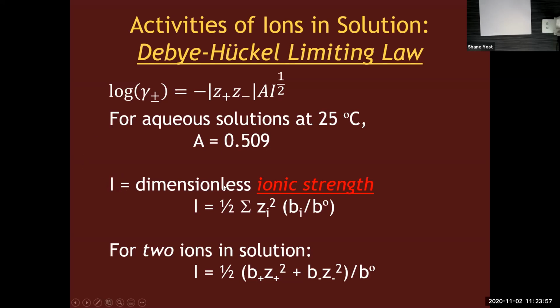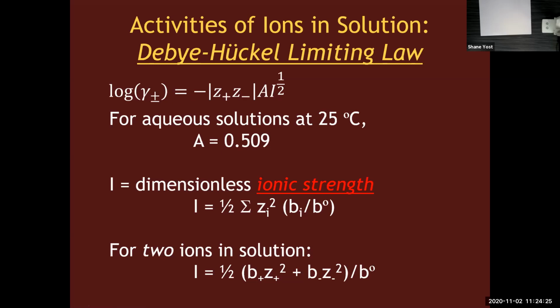I here is a dimensionless number, and it is called the ionic strength. It is related to roughly the average charge in this solution. You have 1/2 times the sum of the charges of your ions squared times their concentrations. B naught here is just 1 molal, so this is just there to make sure this is a unitless quantity.